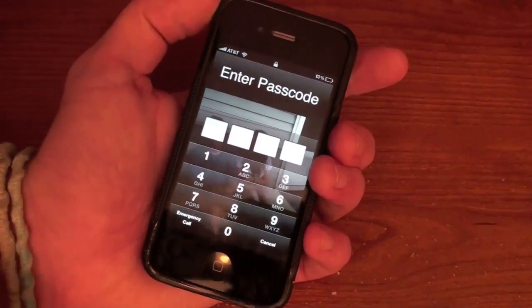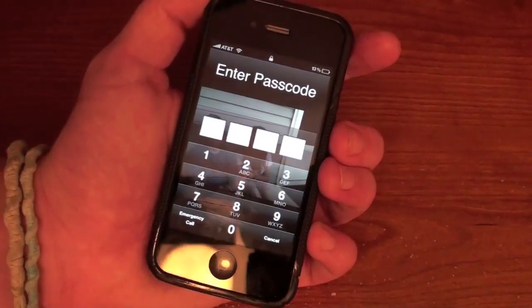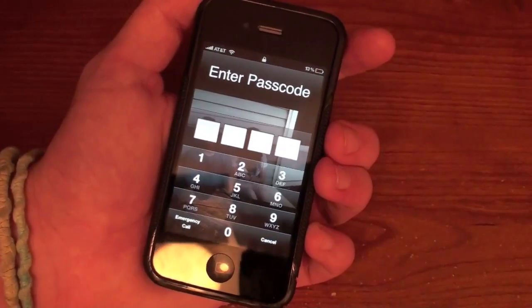Now as you've seen, it did kick me out of that — it does that every now and then for me. But this is a big security flaw for the iPhone. I expect Apple will be releasing an update to iOS 4.1 very soon to fix this issue, at least hopefully they will.